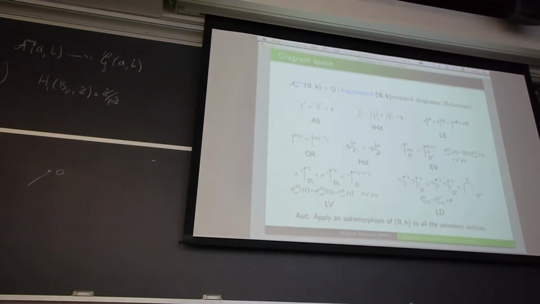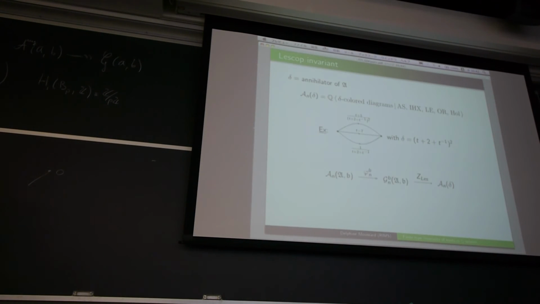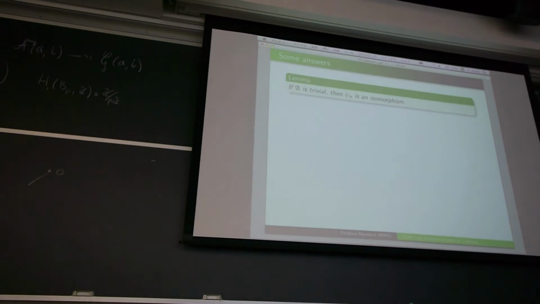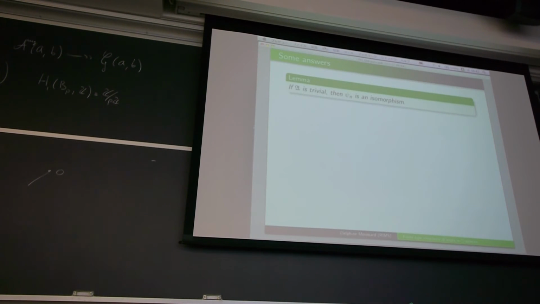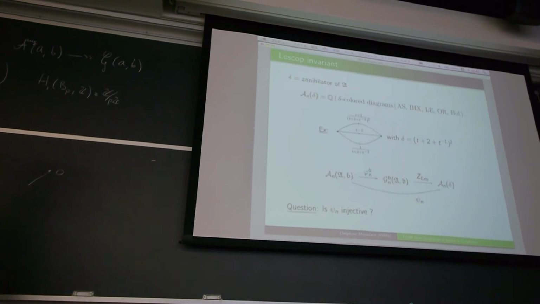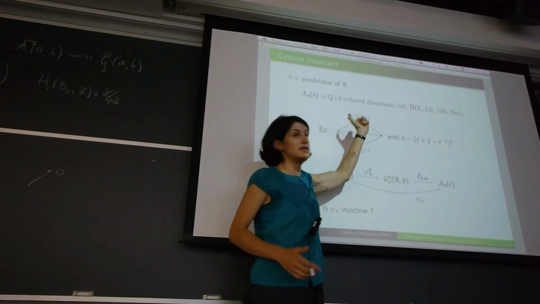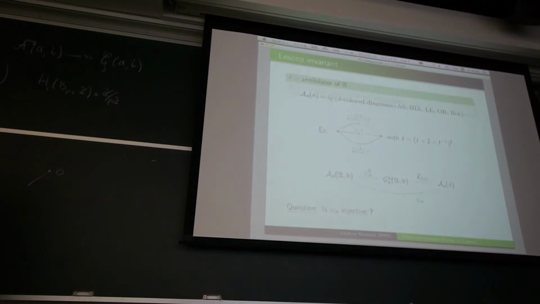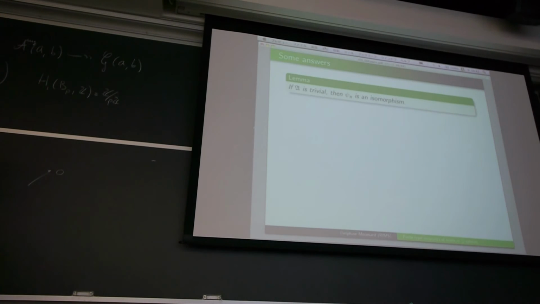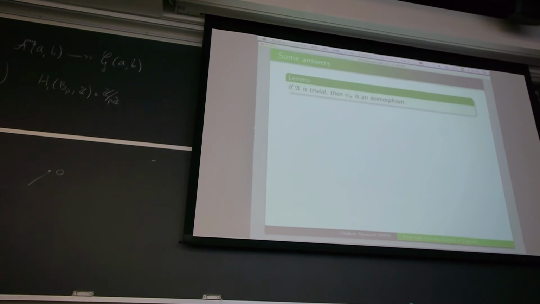So in the case of a trivial Alexander module, we do not have univalent vertices, so our 2 diagram spaces are the same. Also in AN delta, if delta is 1, we have no denominators. So psi n is just the identity. In this case we have an isomorphism, and so we have a complete description of our graded space. This generalizes a similar result of Garoufalidis and Kricker for knots in integral homology spheres with trivial Alexander module.